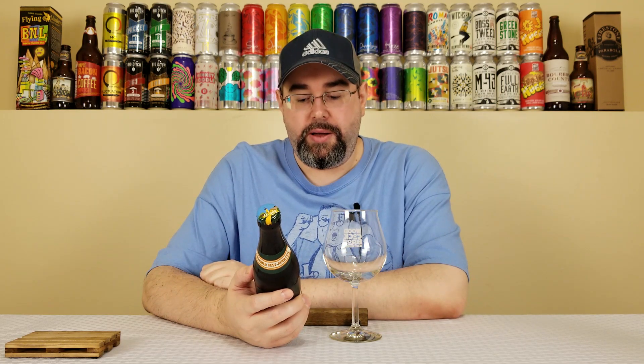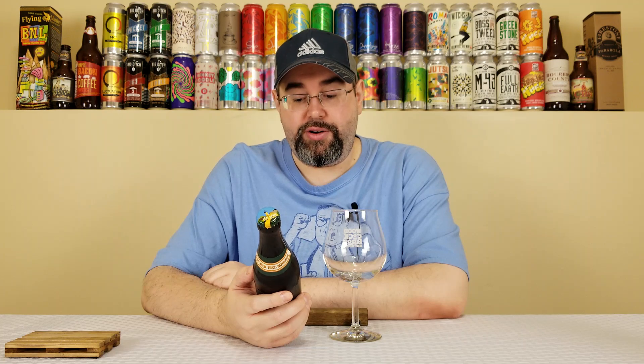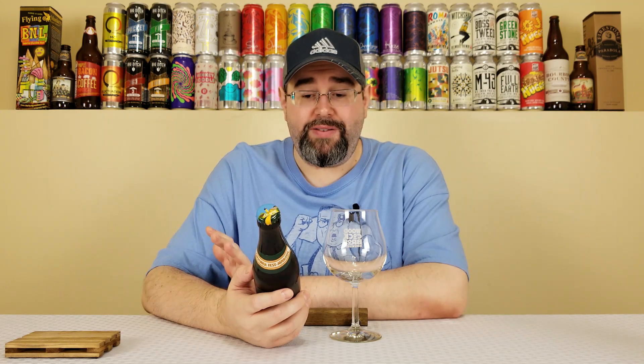It's unfortunate — this was bottled in the middle of May, like May 15th according to the bottled-on date, which is the 135th day of 2018. But sometimes we don't get these German Oktoberfest beers all that fresh. I've had this about four or five months old before and it's fine, so we should be okay.